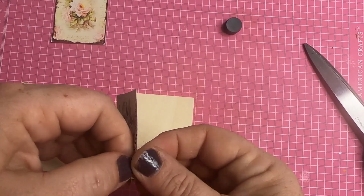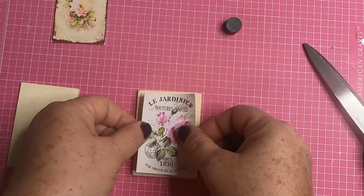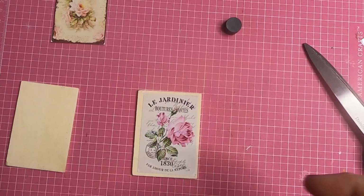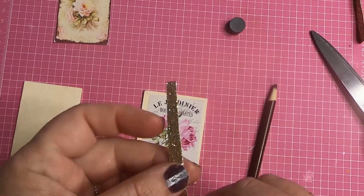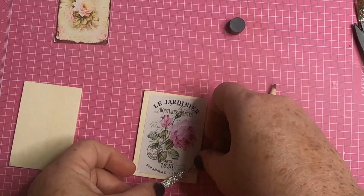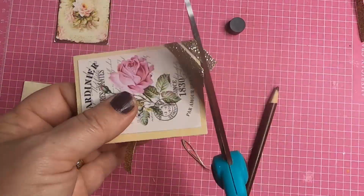Those small wood rectangles that I had from Dollar Tree, we're just going to take those stickers and make some refrigerator magnets, or you can even use these on a dry erase board if you decorate your office in this theme. As you can see, I just put the sticker on the wood, and now I have some scrapbook ribbon from Dollar Tree in gold. I cut a few stripes of that.